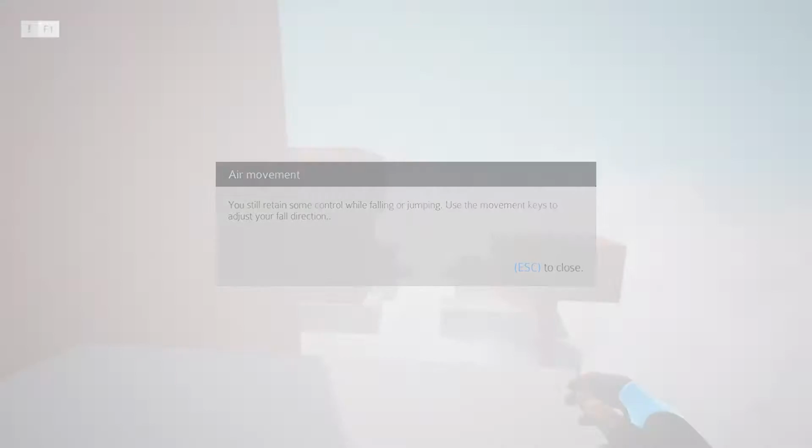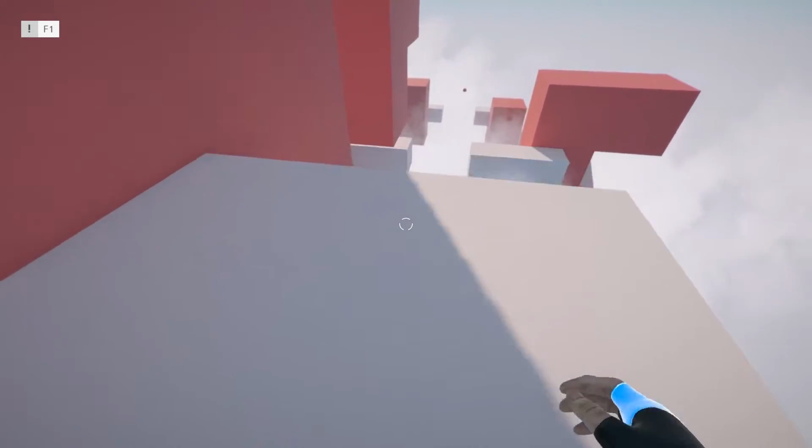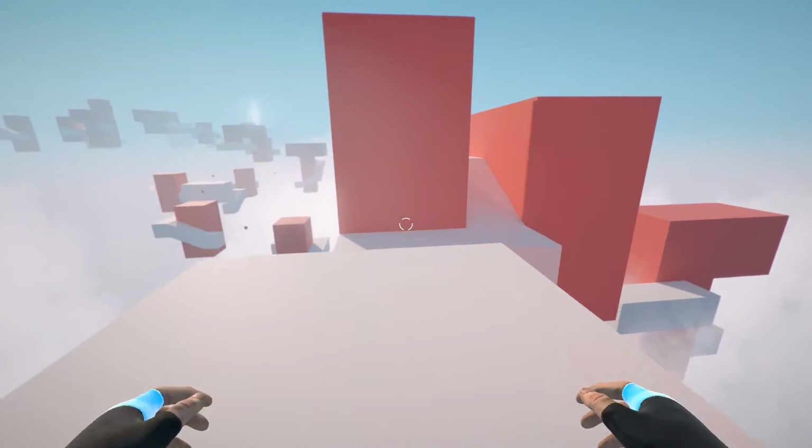What have I got to do here? Let me check this one. You can retain control while falling or jumping. Alright, use the movement. Is there a platform around that corner? Oh, okay. There we go. So it looks like you can actually control yourself in mid-air to fall onto certain aspects of it.